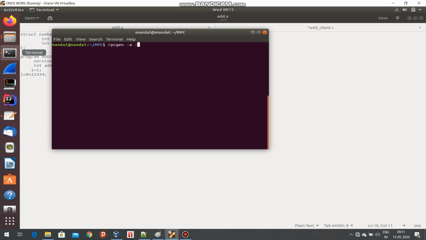And minus capital C means ANSI C; I need the ANSI C files. Okay, and add.x. So you can see by ls that a number of files has been created.